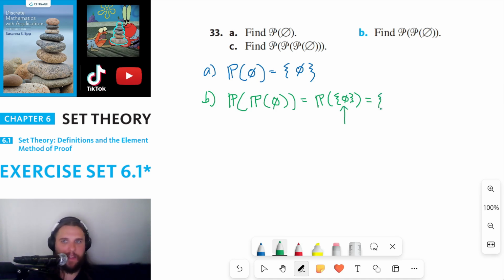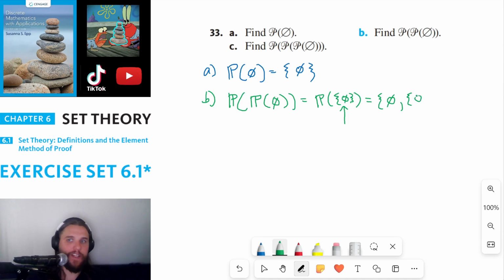And so let's talk about the power set again. The power set is the set of all subsets. In this case, we're trying to find all of the subsets of the set containing the empty set. Now keep in mind that the empty set itself is a subset of every set, including this set here. But moreover, we can take the whole set itself, the set containing the empty set.